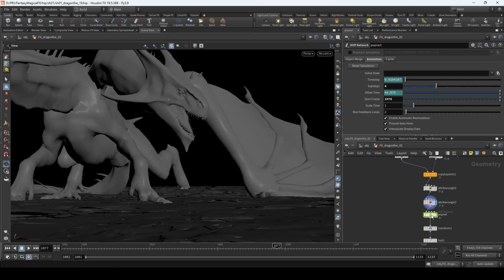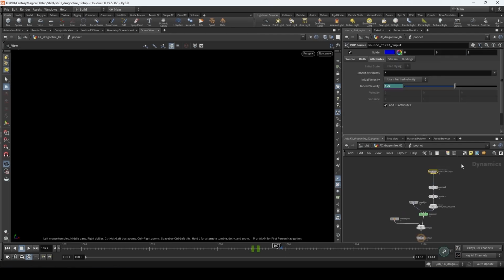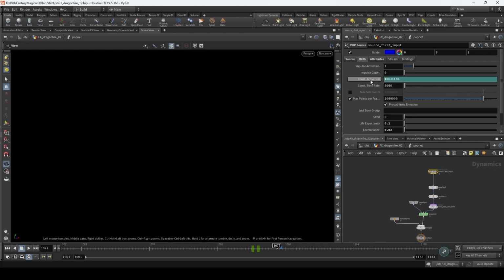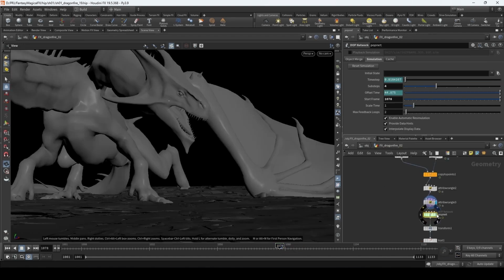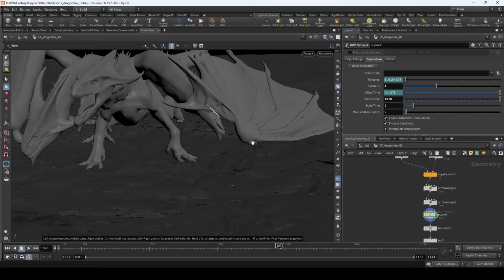So let's just go inside. And over here on the birth tab, let's update it to 100. We also got these keyframes, so let's shift them over. And let's just see that everything is working properly.